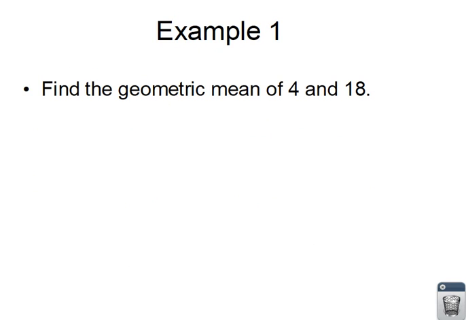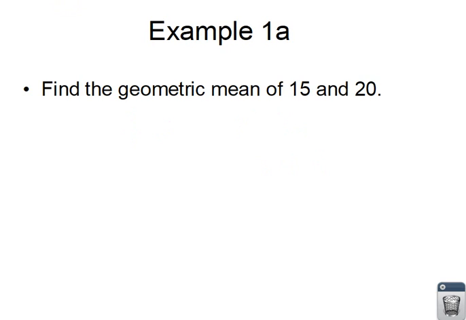Okay? So let's try a couple of these just to make sure. Geometric mean of 4 and 18. So you do 4 over x and then x over 18. You can also do x over 4 and 18 over x. It'll do the same thing. So then we cross multiply. Take 4 times 18, get 72. And then we take the square root of 72 and we get 6 root 2, which you could change into a decimal if you really needed to. Just another type of average to throw in here.